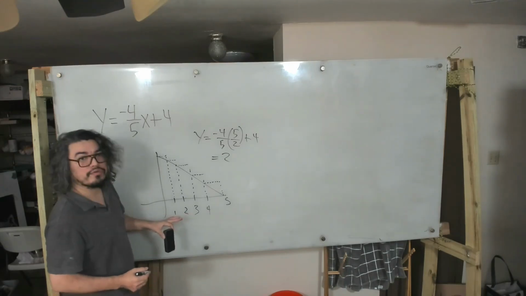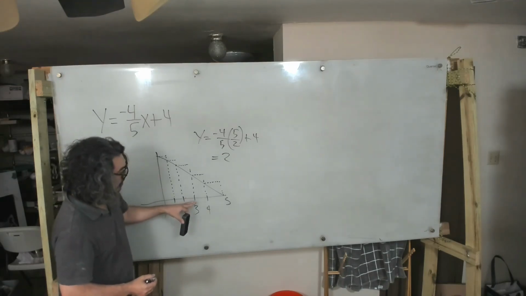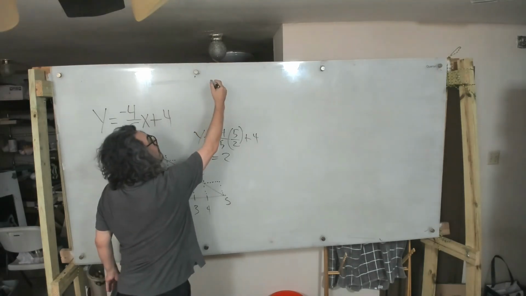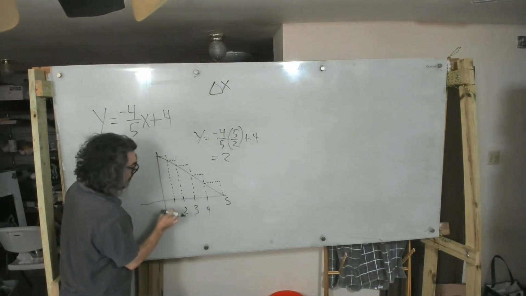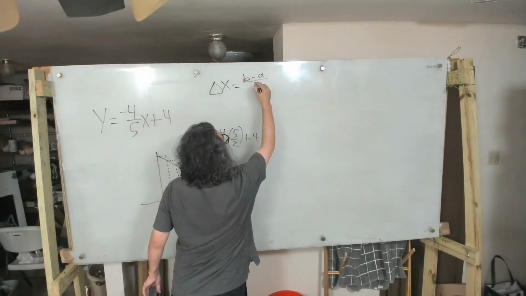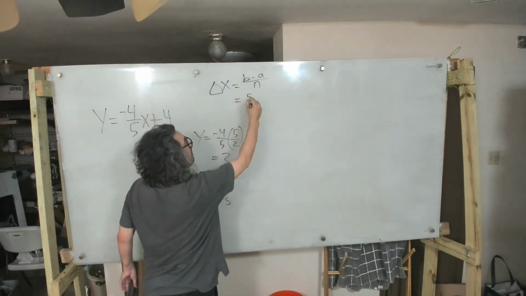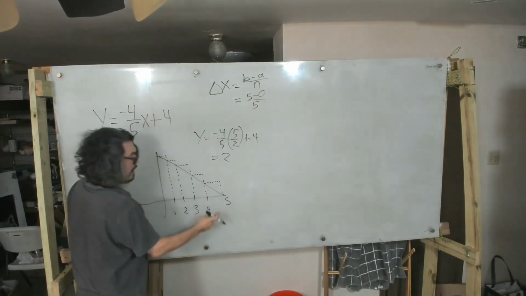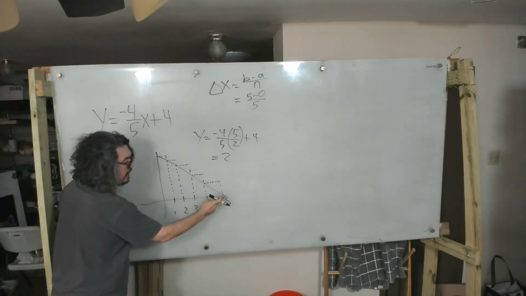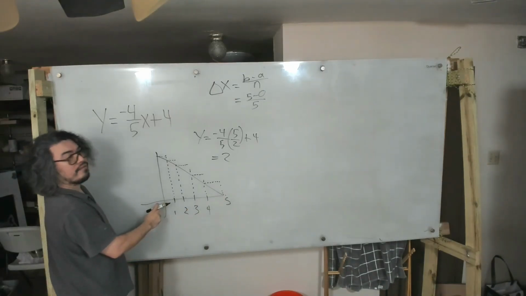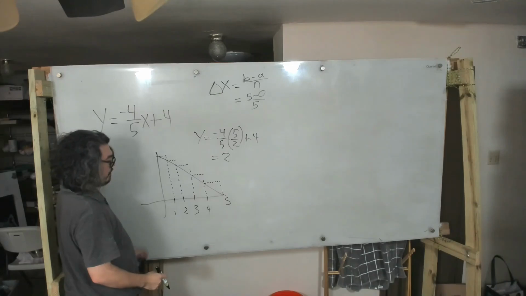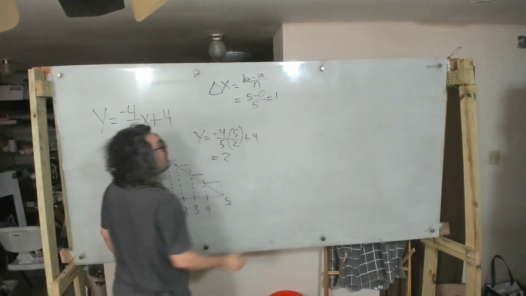In this case, I don't know if you've noticed this, but I've divided up the widths evenly. In fact, I want you to notice that I use the formula, delta x, which we're going to use to represent the width of the intervals, as b minus a over n, and in this case, 5 minus 0 over 5. 5 on top because this 5 is the b of the interval, and the 0 is the a of the interval. And 5 down here in the bottom because it's how many rectangles I'm forming. Okay? You can see that in this case, each interval has width 1.